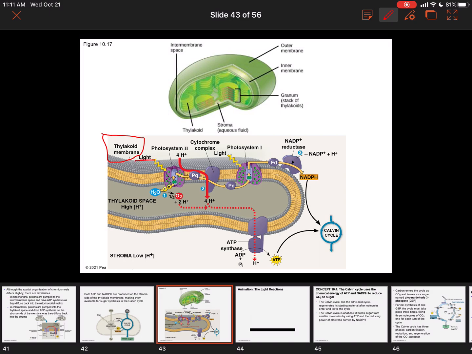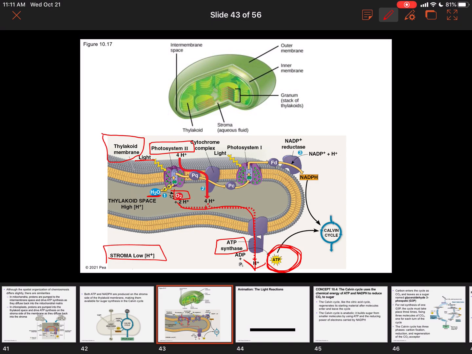Sunlight comes in, water comes in, the photosystem 2 reactions take place, electrons get moved, water is split, oxygen leaves, and the hydrogens get pumped out into the stroma, okay? And we have that same enzyme called ATP synthase that does that for us. In the process, we're making ATP. So that's the first part that takes place.